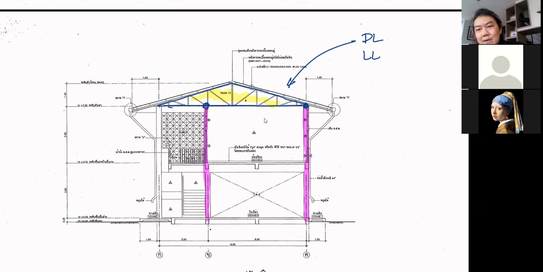So where does the dead load come from? It comes from the type of roof that you are going to use. Generally speaking, architects will be the one who select the roof type for you. But in this class, we don't have architects. You want to have one? Maybe not. If you have your architectural friends in the Department of Architecture, you may want to ask them a little bit about this. If you don't want to do so, you will have your freedom to select your own roof.